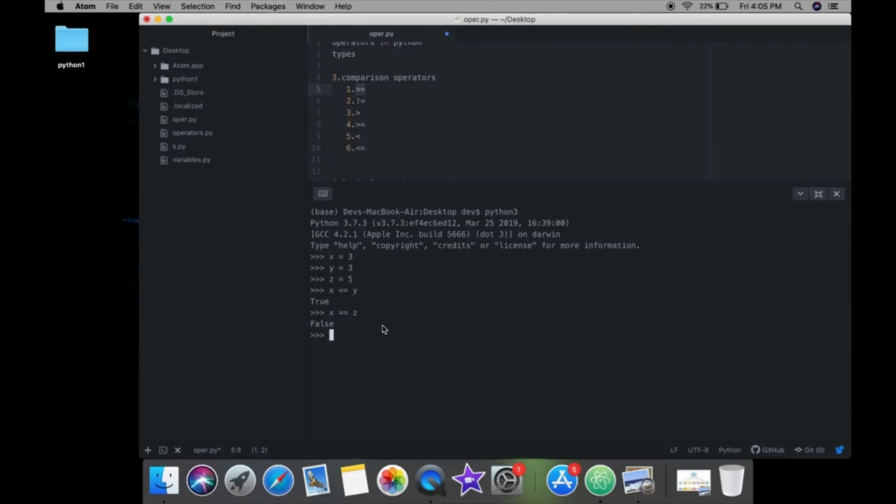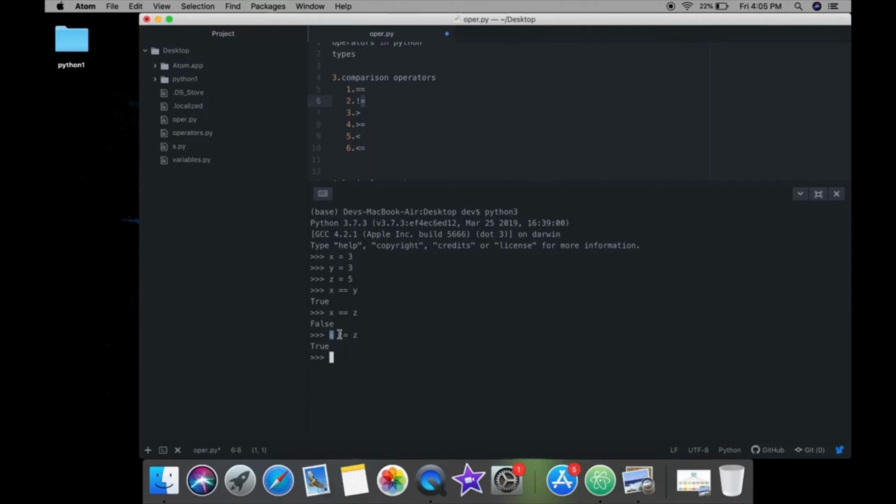And one more thing, this second operator is just the opposite of the first one. Like if I use x not equal to z, then I will get true, because x is not equal to z.